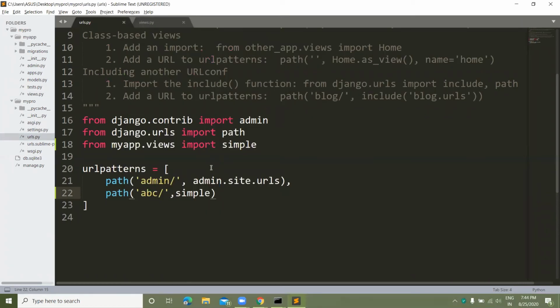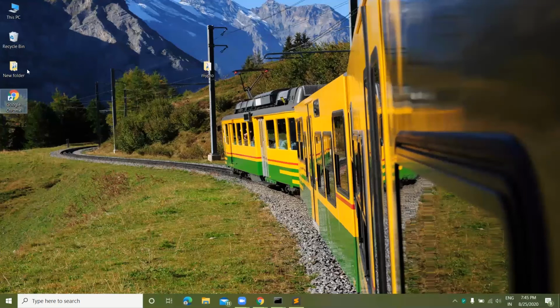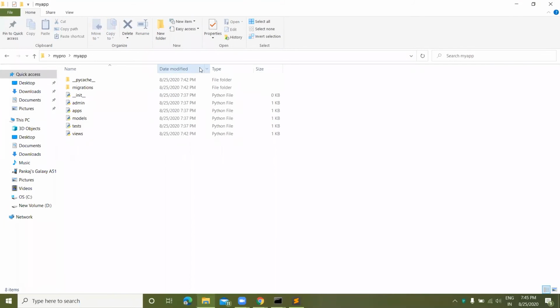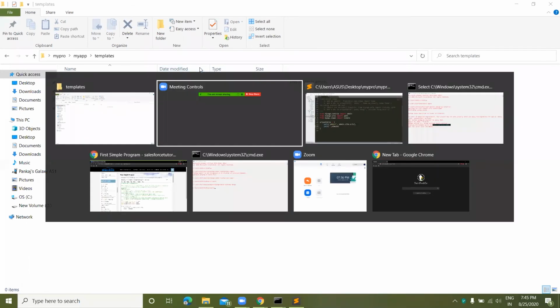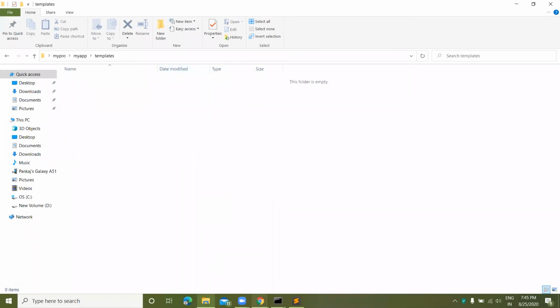Okay guys, so now we are going to print the HTML file. Before that, we have to create the templates folder. So in myapp, I'm creating a folder, its name is templates. So my templates folder consists of the file.